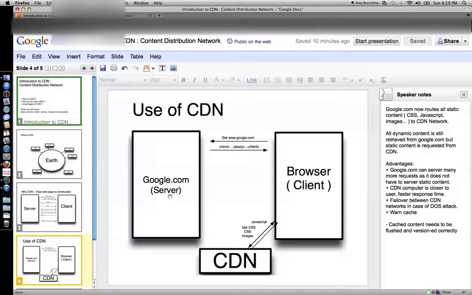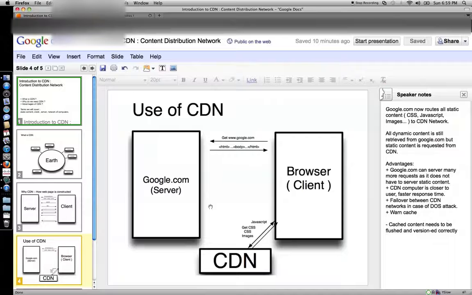Any internet scale company like Facebook, LinkedIn, Google, or bigger companies serve dynamic content, that's user generated content, in an HTML, and the links to CSS, JavaScript, and images are redirected towards a CDN provider. They configure a CDN to serve all of their static content, and it frees them from serving all of those extra requests.